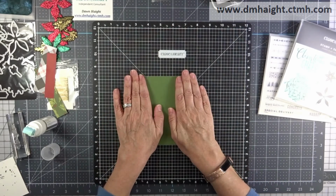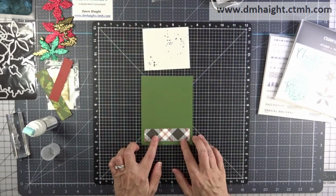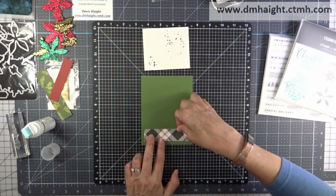And then I will add the other components. I've got a piece of the plaid Comfort and Joy. I'll place that at the bottom.